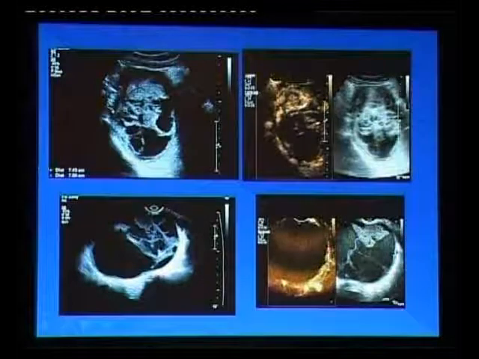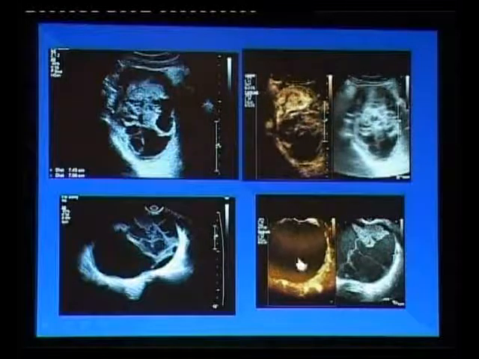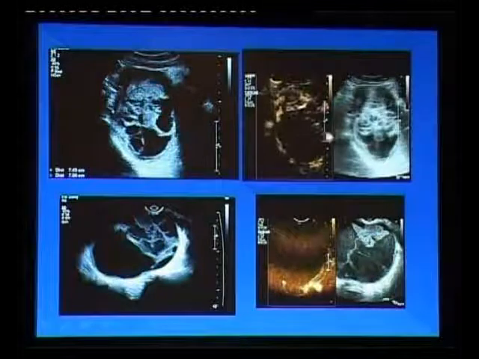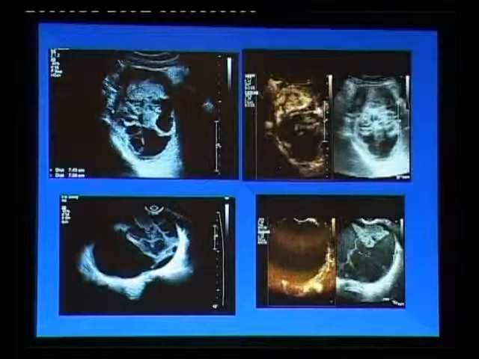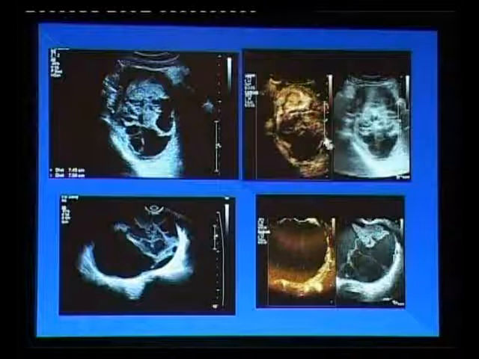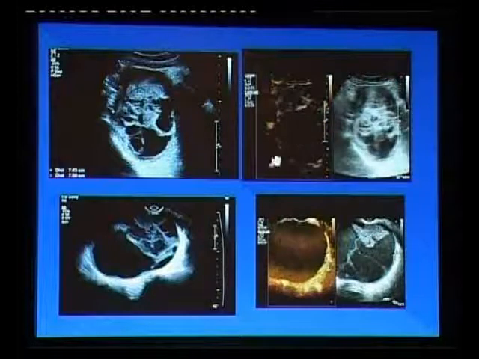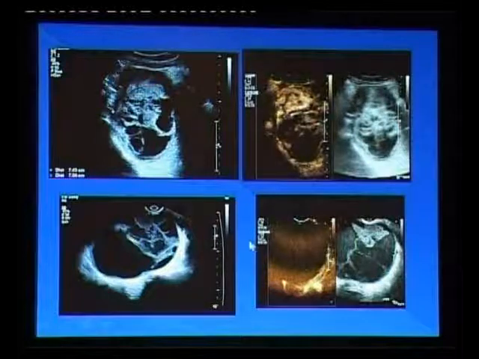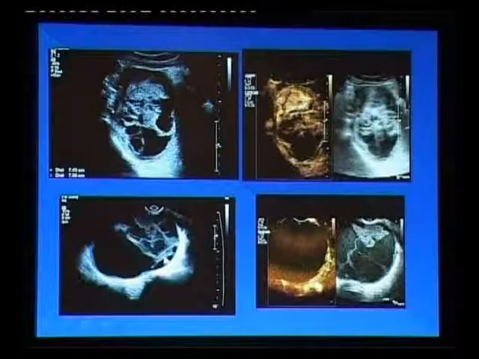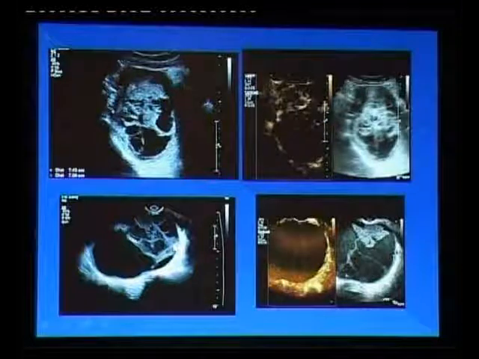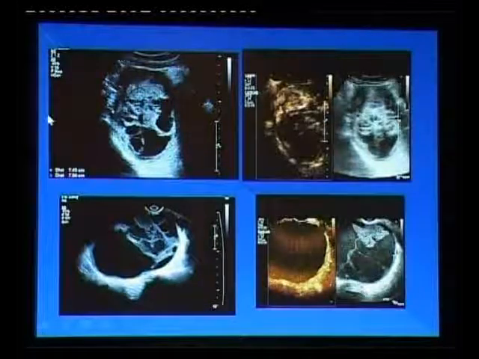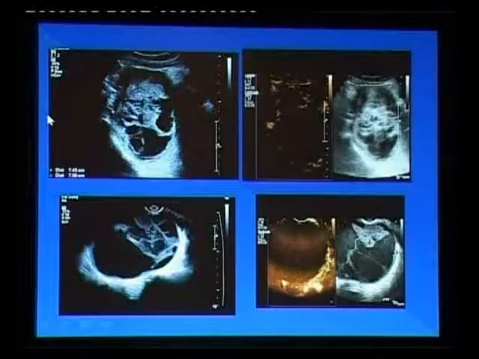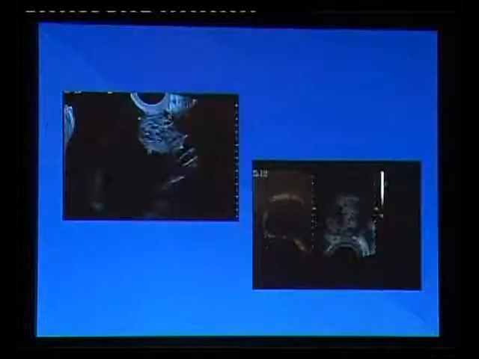Similarly, here we have two masses. If you just blind yourself and don't see these two slides and see A and B, they almost look similar. But if you look at the contrast pattern, this is markedly enhancing all over, along the periphery, in the solid areas, along the septae, whereas here there is not a single bubble going inside. I can be 100% sure that this is benign and maybe a hemorrhagic cyst and ask for a follow-up, whereas here I will be aggressive. So contrast definitely helps in ruling out malignancy in a larger chunk of patients in day-to-day practice.